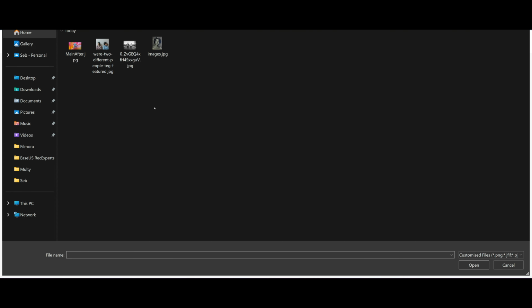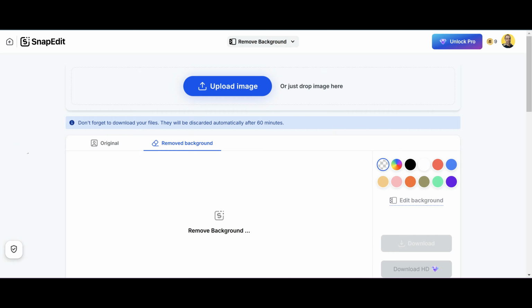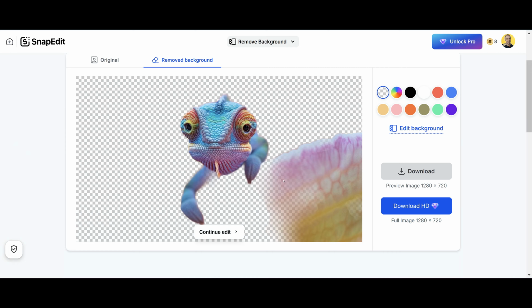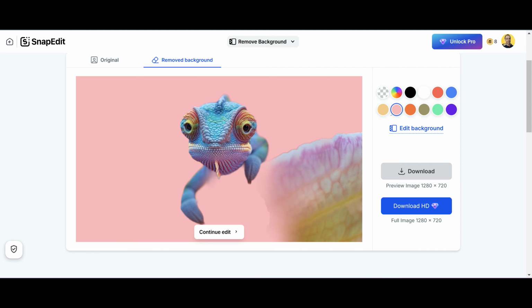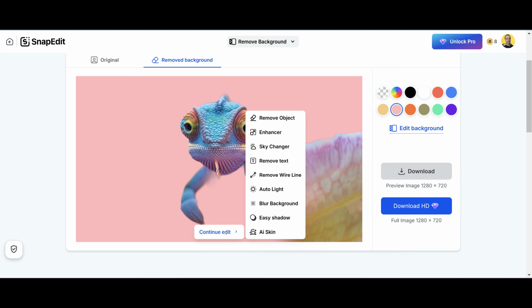So let's upload an image I just found, and I don't know how this will come out because it is an AI image. And yeah, as I thought, it hasn't come out exactly how I wanted, and that's the original. There are some additional things you can do, and I can come in here and change the background color, and for something more realistic it will do a better job. But I just went for something that I saw, and the AI found it quite difficult to remove the background. I'm guessing the colors are very similar, so it couldn't identify the difference between the main object and the background. And of course you can come in here and continue the edit.